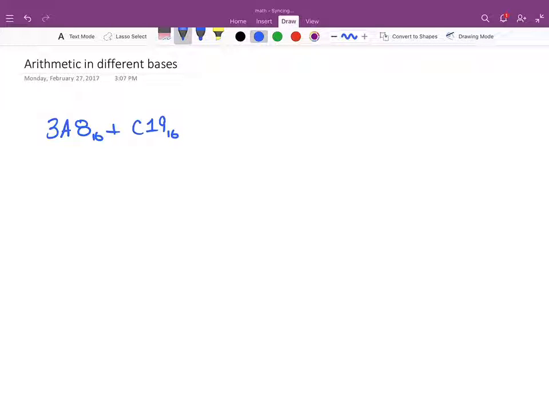Just like typical base 10 arithmetic, you would add the 8 and 9, the ones place. So you add 8 plus 9, and we're going to do this in base 10 for a second. That's 17. But now recall, we're working in base 16. So let's take 16 ones out. That represents a 1 in the 16s place, so that's 1 with a remainder of 1.